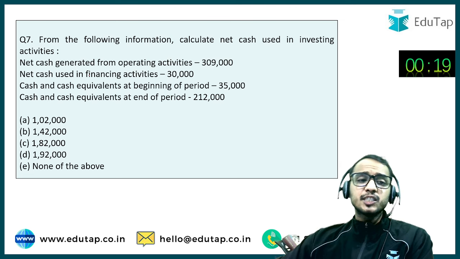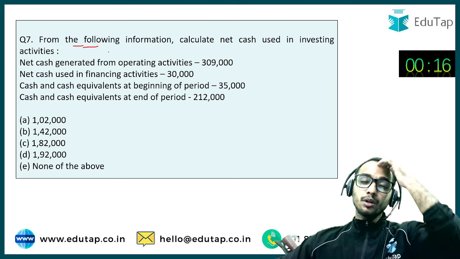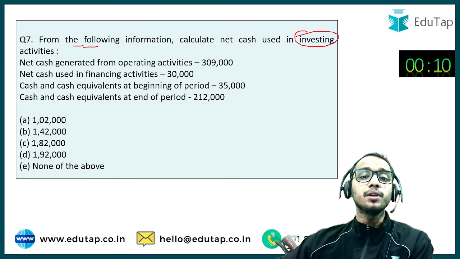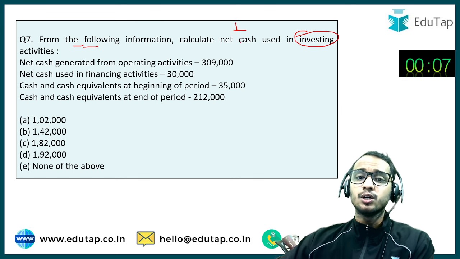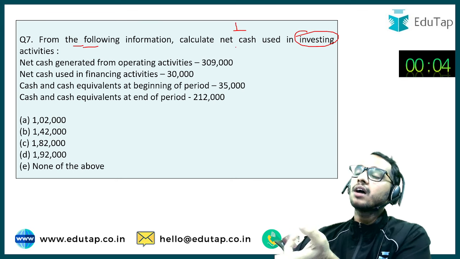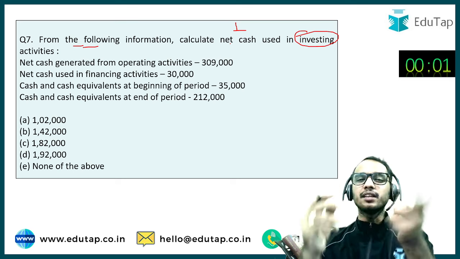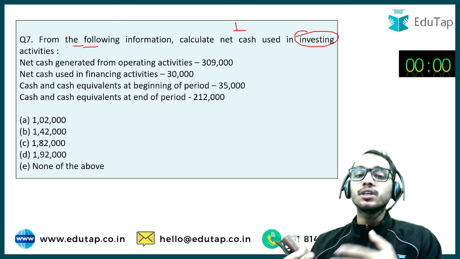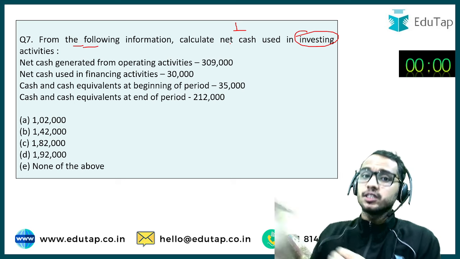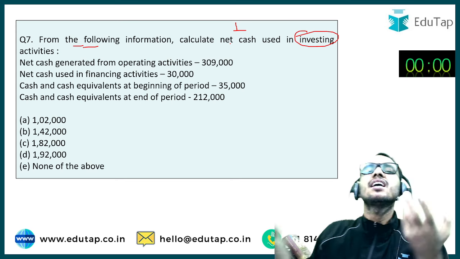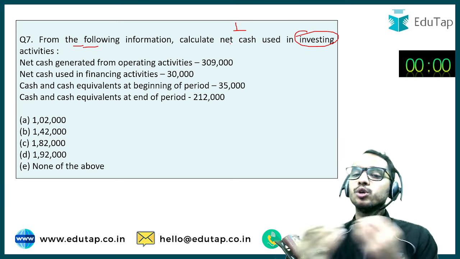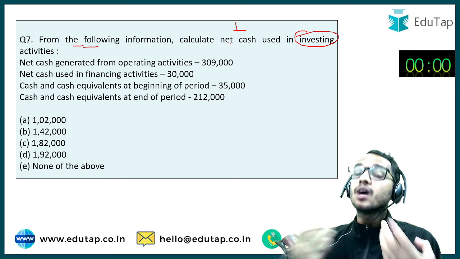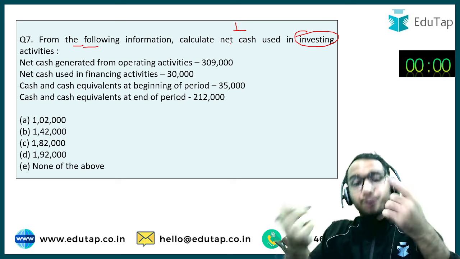Okay, let's move to the 7th question of the day, that talks about calculating the net cash used in investing activities. Now you have to tell me what cash you have used or what cash you have generated out of investing activities. Obviously there could be anything. Whether you generate cash, that is inflows are more than outflows, or you say net cash used in investing activities, that means outflows are more than the inflows. Easy enough. When outflows are more, you will say net cash used in investing activity. When inflows are more than the outflows, then you will say net cash from investing activities.